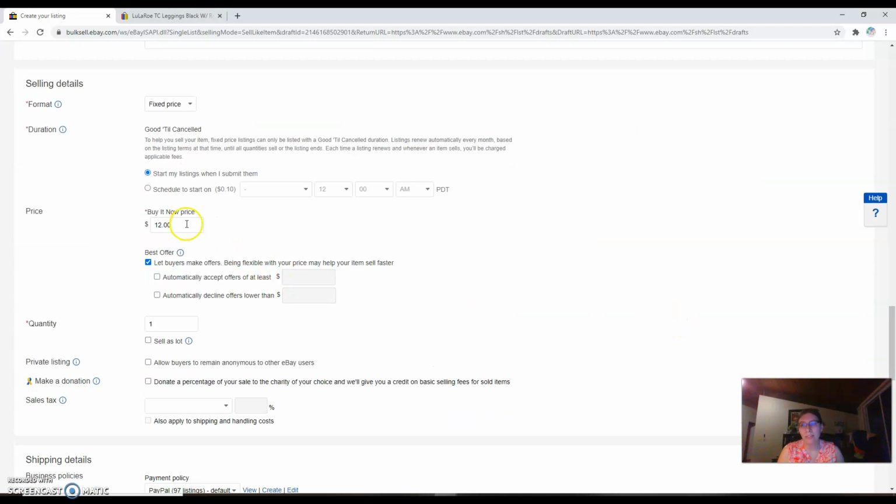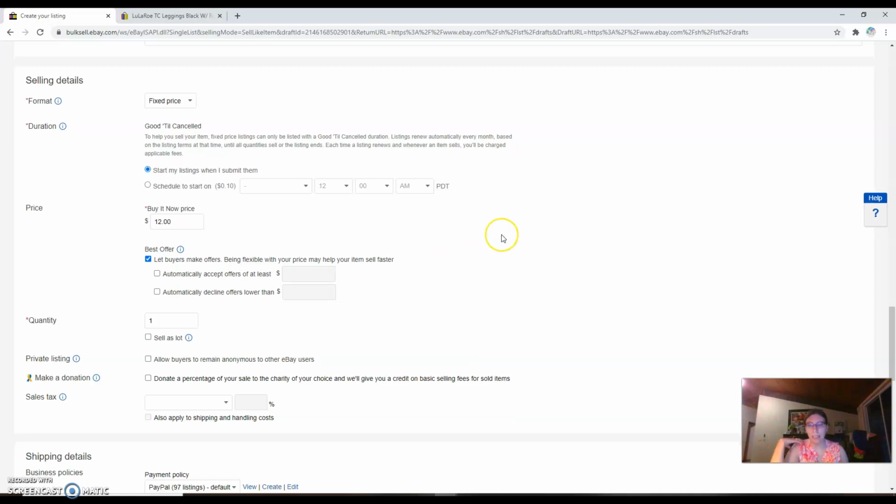I am putting this one as $12 or best offer. I know that's not really much, and I probably have like $4 into them, but Lululemon has gone down a lot, especially since I probably bought these leggings. If you are just coming new to my channel, you know I haven't been in reselling for about a year because I moved, and so I'm just kind of getting back in, and even though these could fit me, I don't really like the pattern, so I'd rather have it go to someone who does like it.